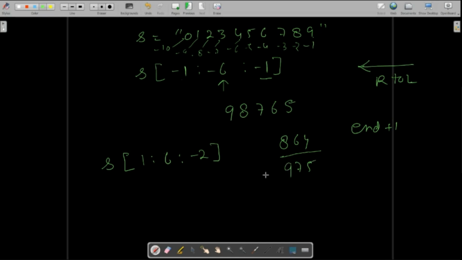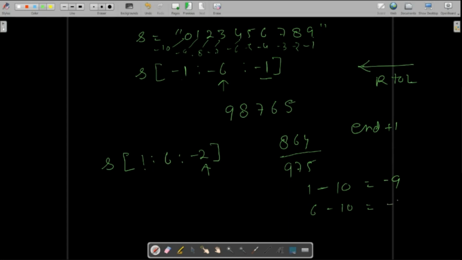Now just see over here. The step size is negative. So we need to move from right to left in this direction. Now the indexes are positive. We need to convert them into the negative form. So we will subtract the length of the string. So 1 minus 10 is minus 9 for this one. 6 minus 10 is how much?